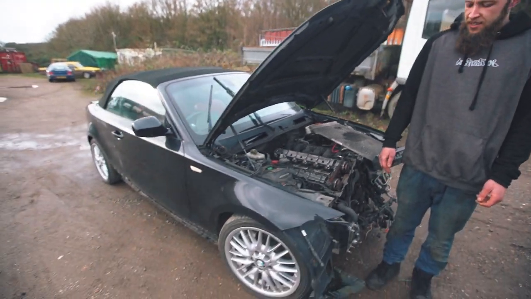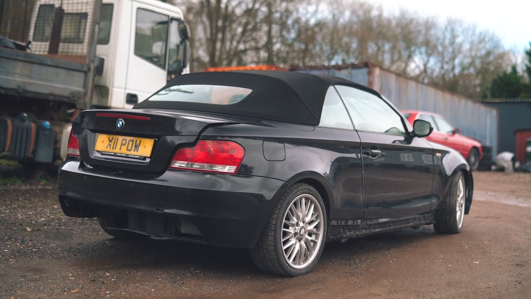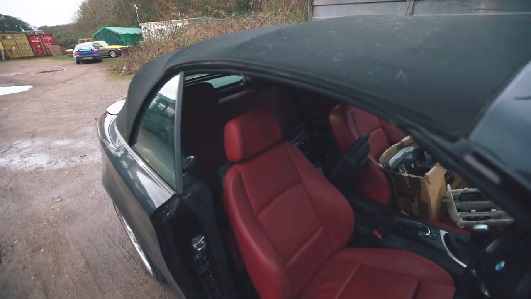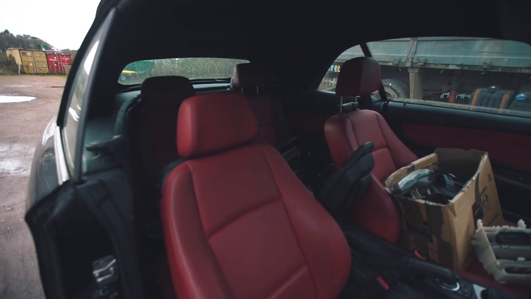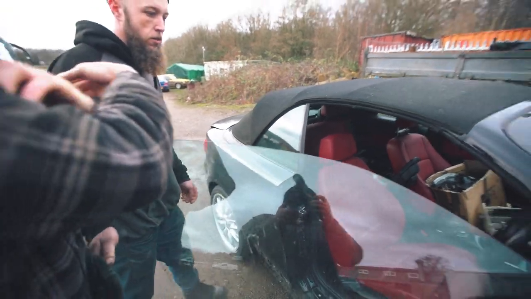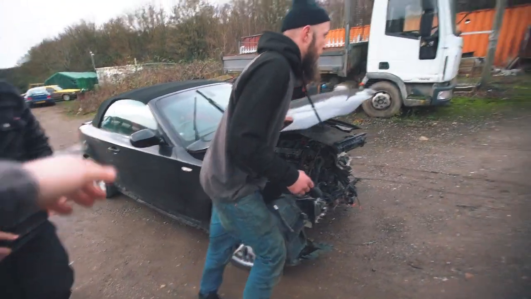So we're parting it out, like if you want anything off of it, it's dirt cheap. It is a high-spec car, it's got full red leather interior. It's kind of nice. Some M Sport stuff, like we sold the wheels off it today, so that's why it's on the clap. But anyway, let's not talk about that anymore.